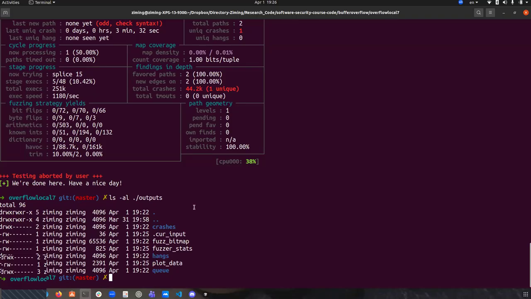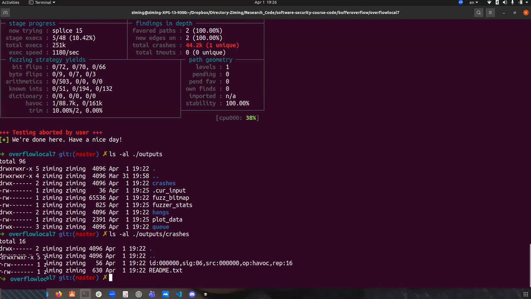Then what crashes were identified. Here, it only saves the unique crash, and there is only one unique crash. The content of the file is the crashing input, and the name of the file indicates how we got that input. The src 0 here means we generated this input from the first state, the first seed.